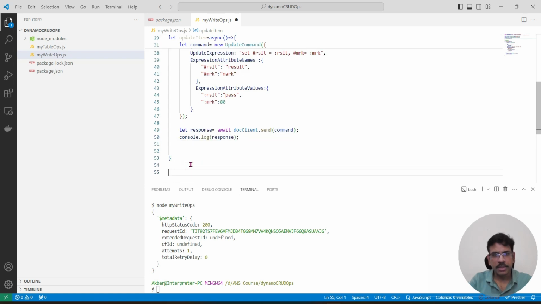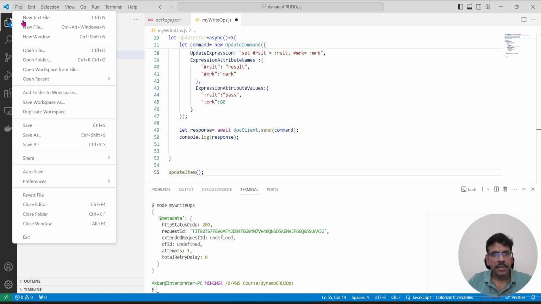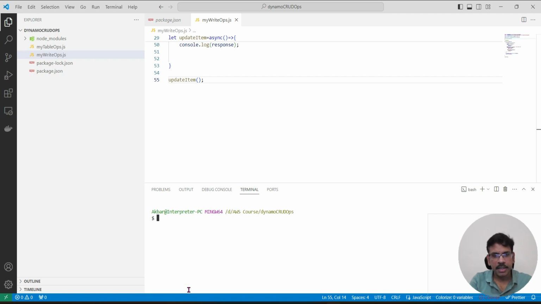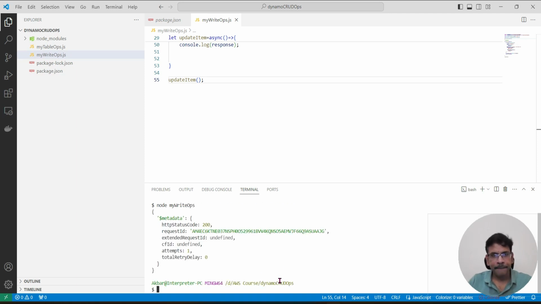Okay, let's call this updateItem function. Make sure to save changes. Let's clean up the terminal. Let's call node my write ops. Okay, again we get the success code 200.